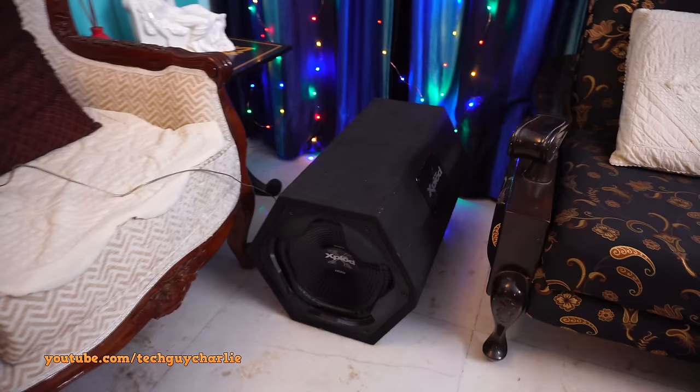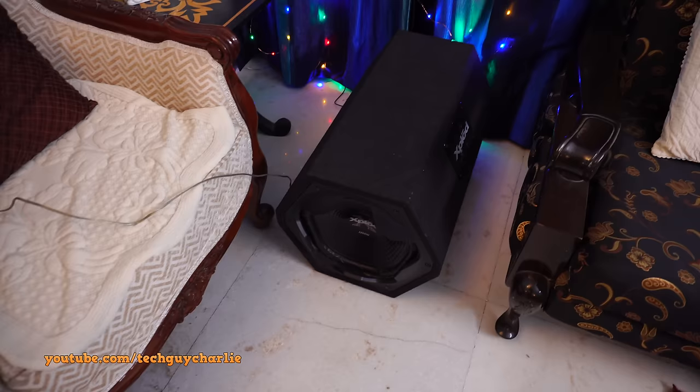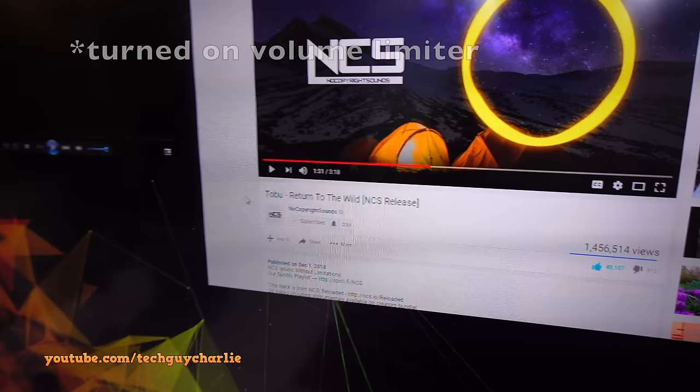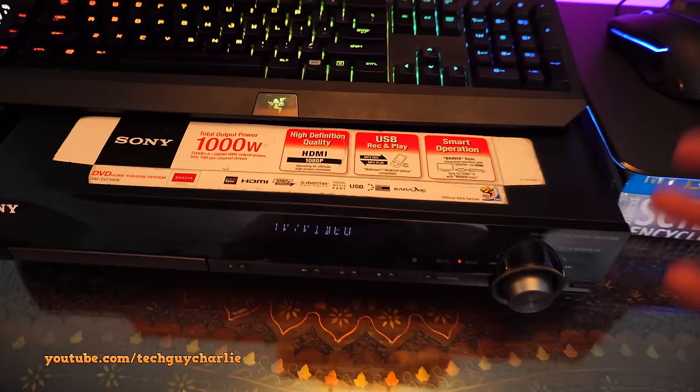So I played back the recorded video, and unfortunately the camera's mic seems to be having troubles recording that heavy bass. So what I've done is I've turned down the gain on the camera. So let's see how this next song sounds. So this one is again from NCS, Tobu, Return to the Wild, NCS released. So let's go. And hopefully, fingers crossed, it will sound better.